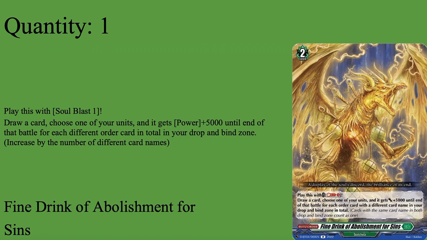Then we have our grade 2s. We start off with a Blitz order, and that is 1 copy of Fine Drink of Abolishment for Sins. God, sometimes I love the Zorga order names, and sometimes I just straight up hate them, like this one. So, grade 2, Blitz order, play it by Soul Blasting 1, which soul is sometimes an important resource in this deck, so be careful. Draw a card, choose your unit, plus 5k for the battle for each different order card in your drop zone and bind zone, increased by the total number of different card names.